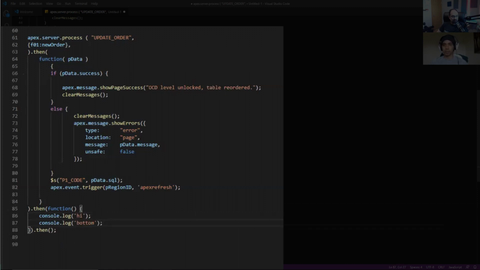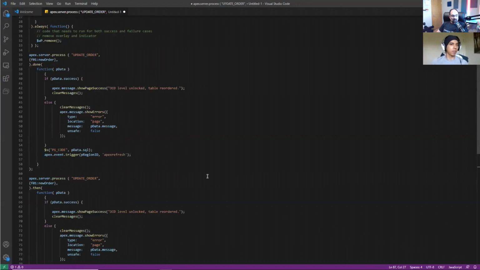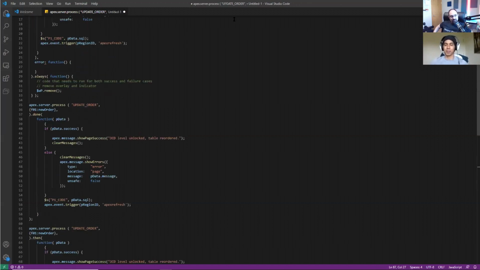Right. So that's everything from this side. I think this has been really good to explain Apex server process and get people started on understanding it. Now, keep in mind, the examples we used were simple enough that we could have still used dynamic actions. But it gives you an understanding of how, if you have more complicated scenarios, you could use Apex Server Process to have complete control over what you're doing step by step. Absolutely. I agree with that.